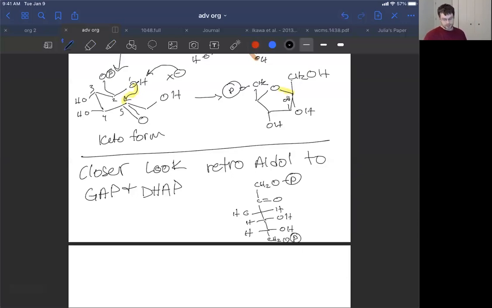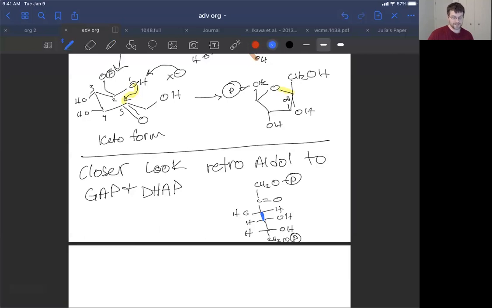Okay, so what we have to do is clip this molecule in half. And by in half, I mean in half. If we look, we've got 6 carbons. We're going to cut it in half into 2, 3-carbon molecules. So we have to find a way to do a retroaldol reaction where we deprotonate an alcohol and then cleave a carbon-carbon bond. This is the opposite of an aldol reaction in every way.